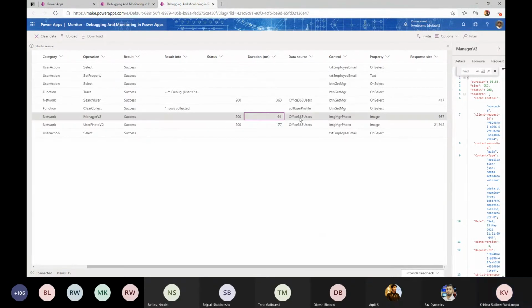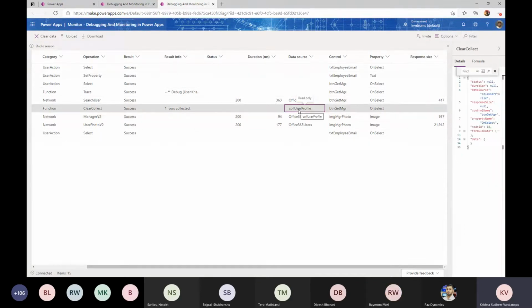And here it clearly shows what it is doing and against what. It is doing a call against Office 365 Users, whereas here it is performing an operation on the collection. It is clear: Collect is the operation being performed, and it is performed against a collection.